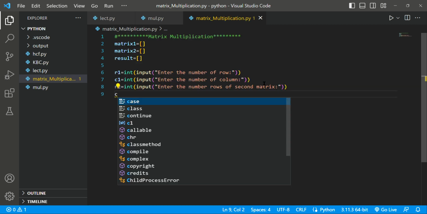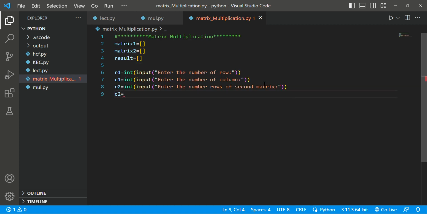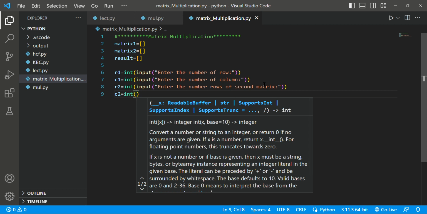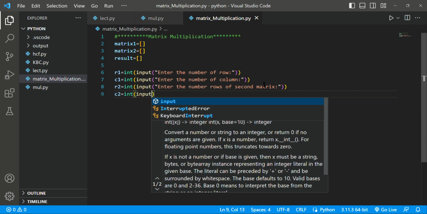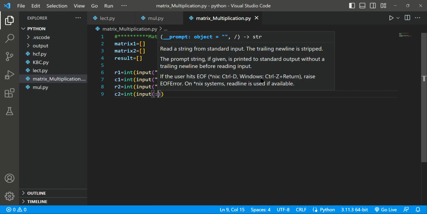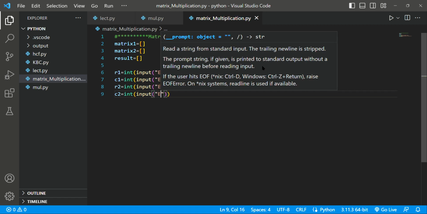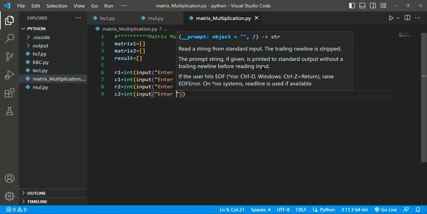And another variable C2 stores the integer input provided by the user as the number of columns.